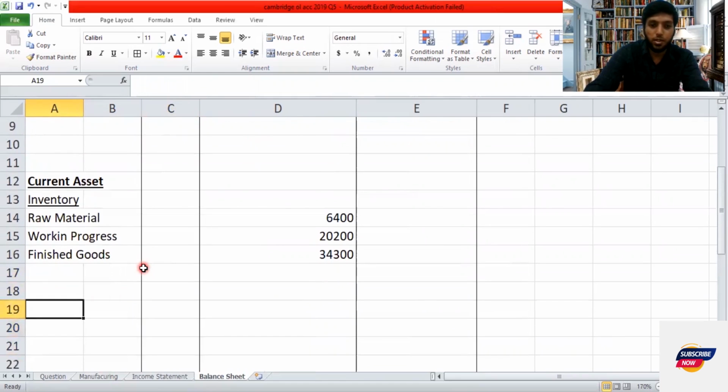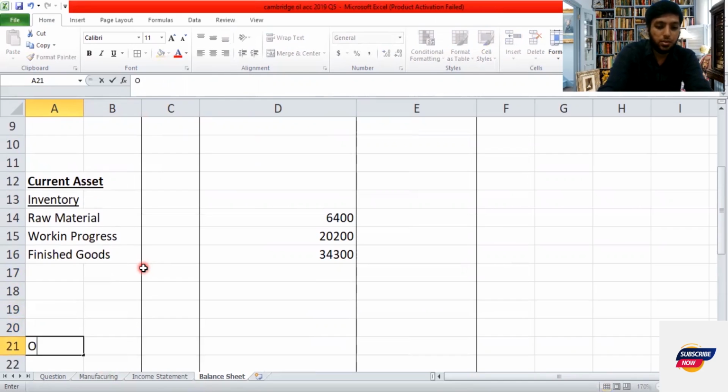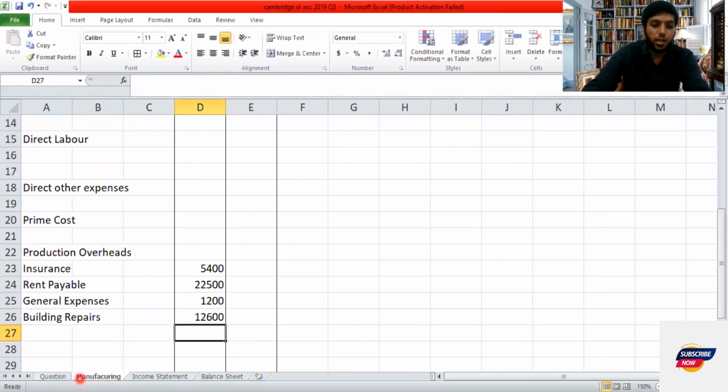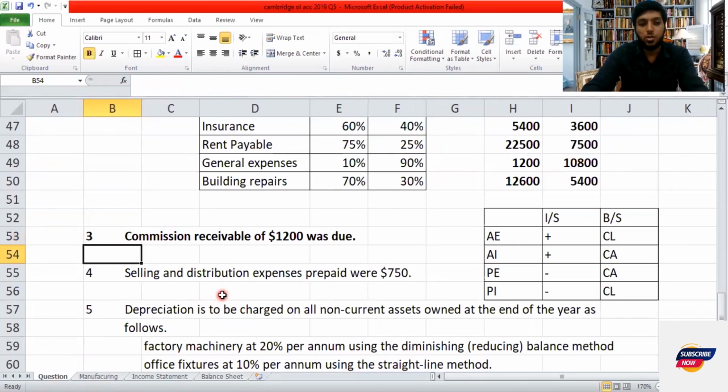Maybe two lines, put a receivable and bank. Always write other receivable after leaving some lines. It's not a problem in exams if you leave some spaces. The examiner is not angry with you, but show the workings properly. Just open the bracket and keep 1,200 here, because you will not have an idea what other receivables you are going to have in the sum. You should not put an addition here, but I have put an addition for my convenience. If there's nothing else, you can directly close the bracket and finish it off. We are done with that adjustment also. Adjustment number 3 is done. So let's move on to adjustment number 4.